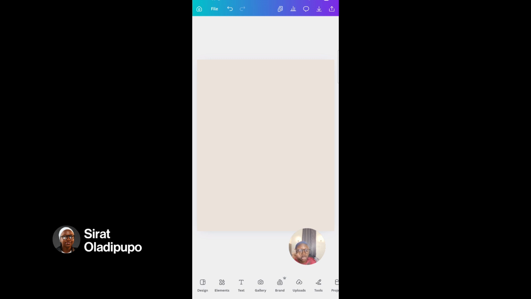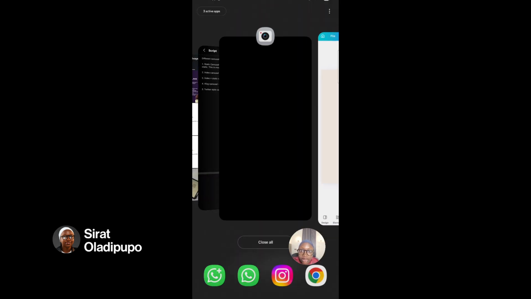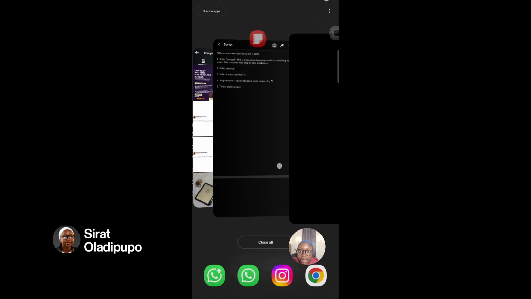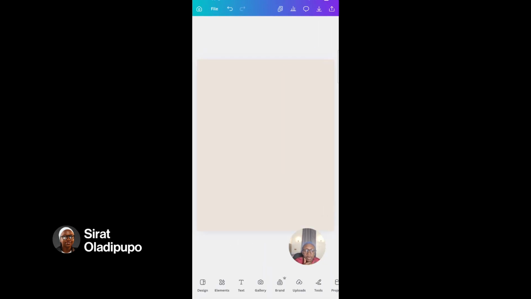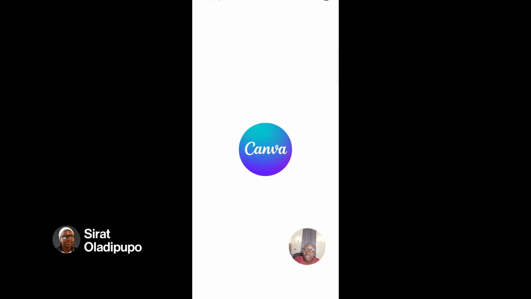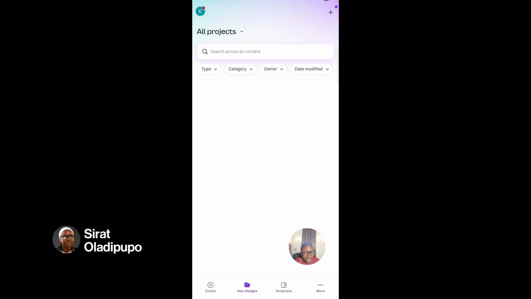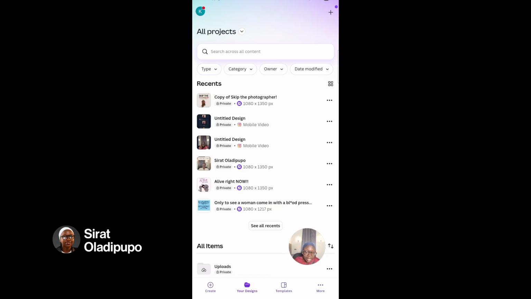Also, I said I'm going to be showing you two. The first one is the static carousel, and the other one is the Twitter style carousel. That one is very simple. You have nothing to worry about. But for the video carousel, I added it in the description in the last video, how to create video carousels with Canva and CapCut. But I'll add it again in this one. Go and check it out again, see the carousel and learn how to do it.